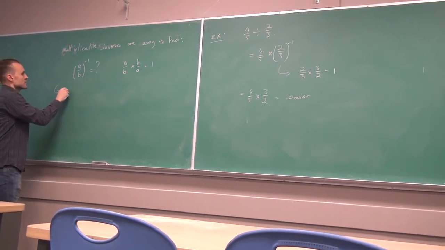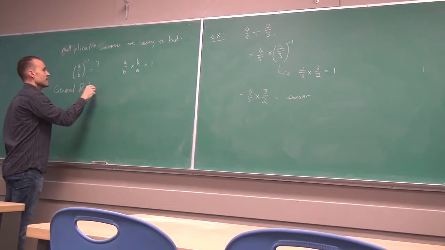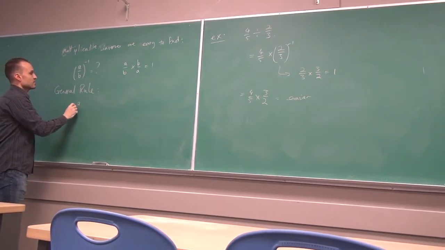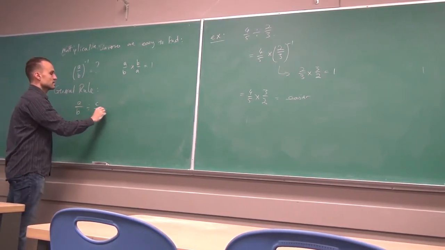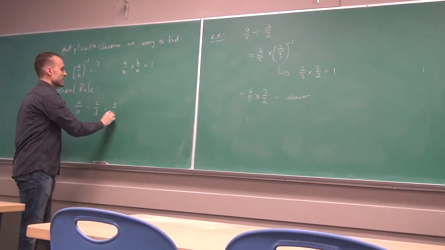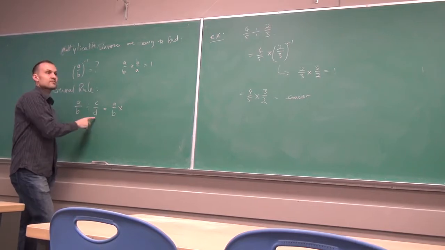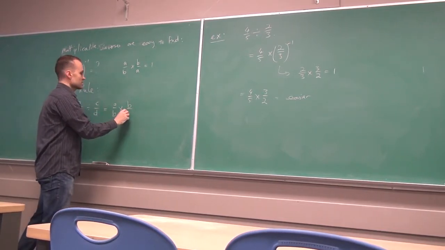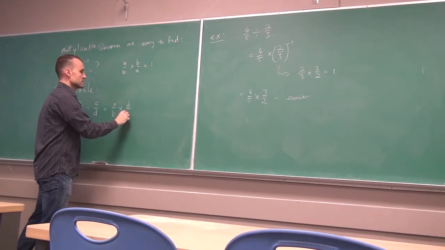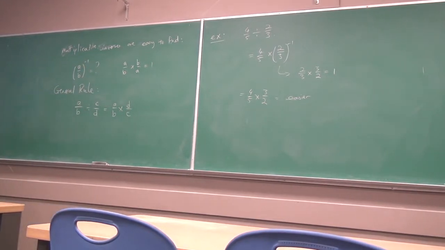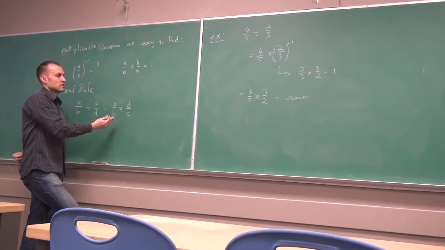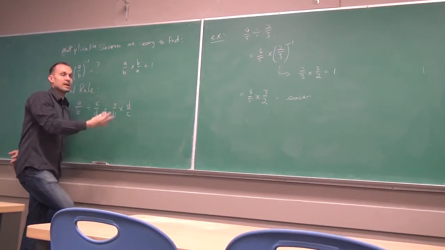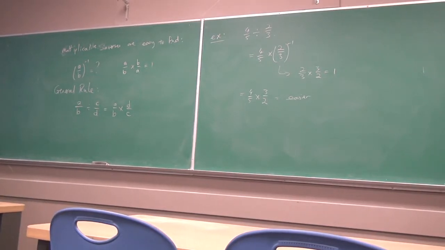So now my general rule makes much more sense for how to divide by fractions. If I have A/B divided by C/D, I can rewrite that as multiplication by the multiplicative inverse of this guy, which is, in this number system, simply the reciprocal. So I had to come up with a rule moving away from the intuitive side so that when the rectangles fail me, I'm able to calculate the answer.